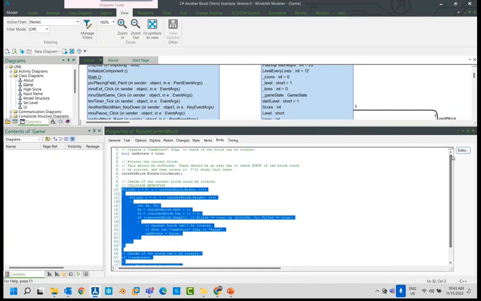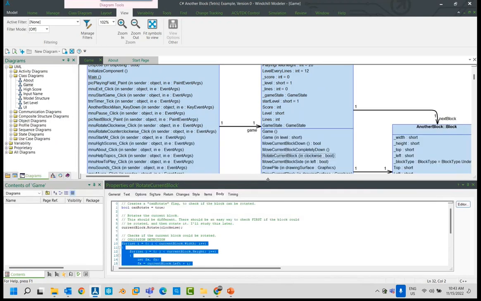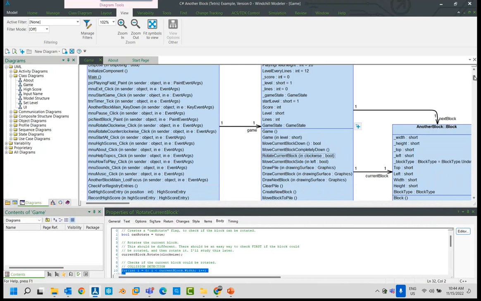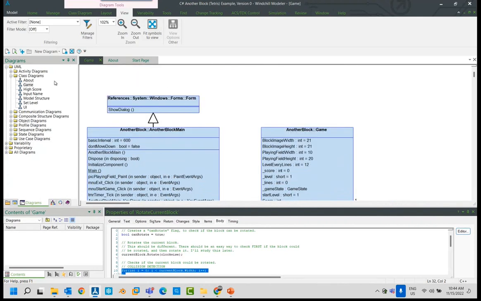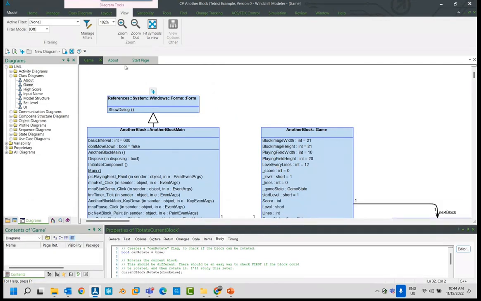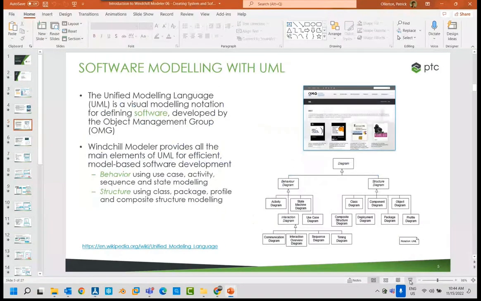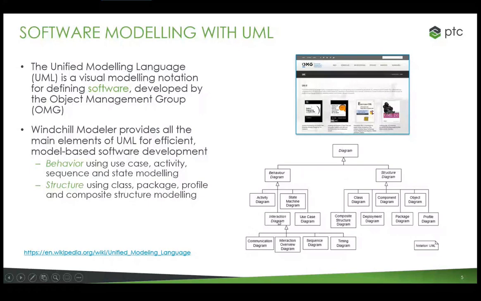So when we generate code from it, the output resultant files are ready to be executed. They're not compiled, they need to be compiled, then executed, but they're complete source code files. Okay, so that's software modeling with UML, and that is still a very powerful, very beneficial feature for many customers that are doing software design.